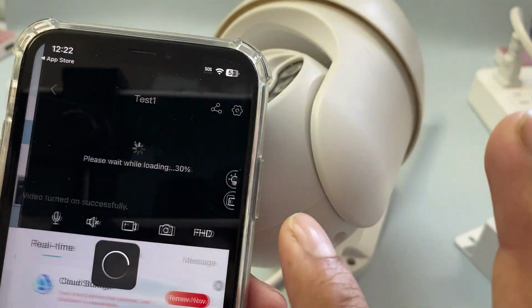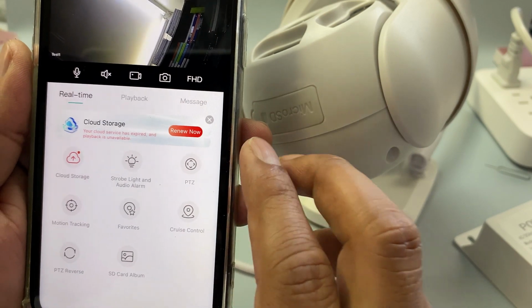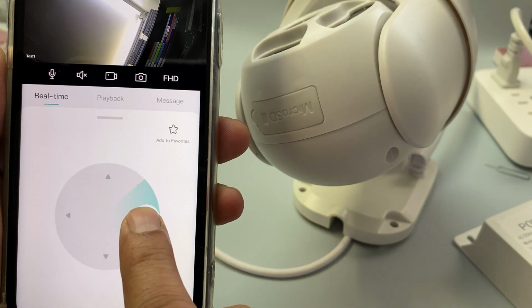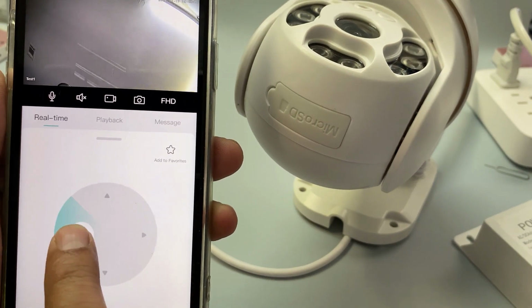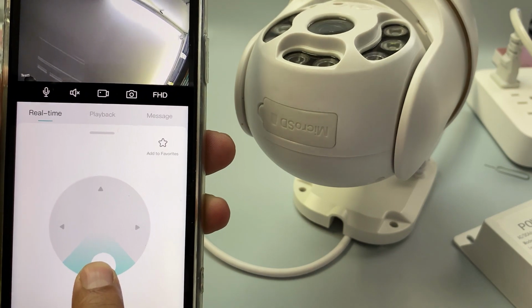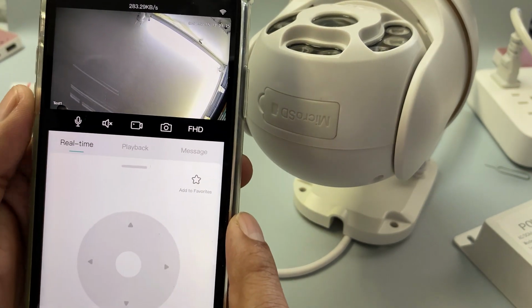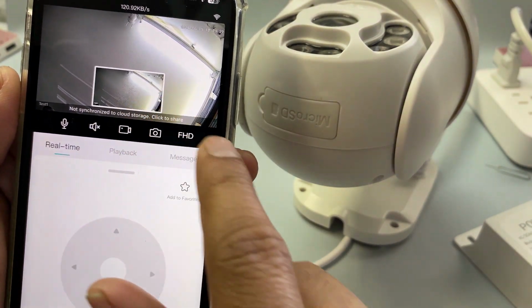So the next question is how we can control the camera. Click here, camera. If you want to rotate the camera, you can. It's rotating, or this way, or that way. If you want to take a picture, click this one and it will take a picture.